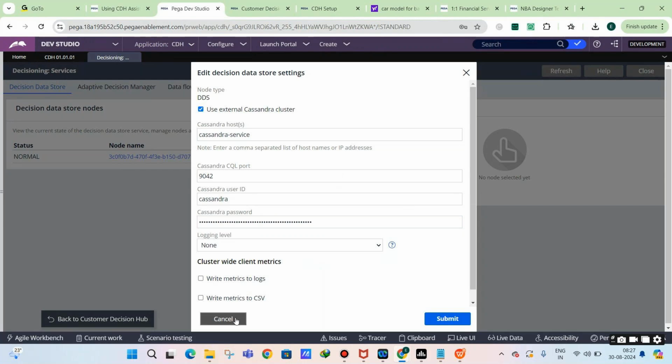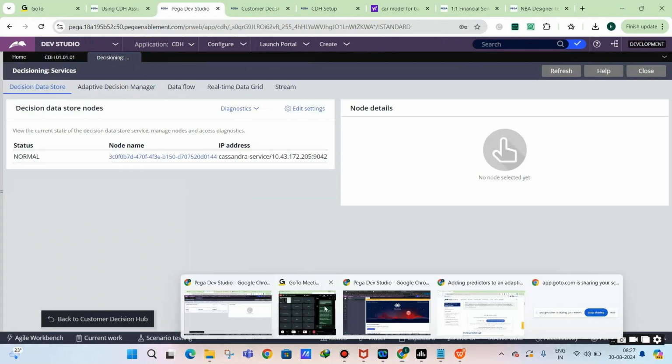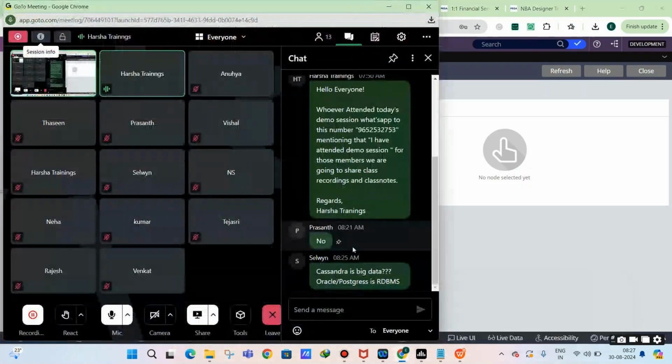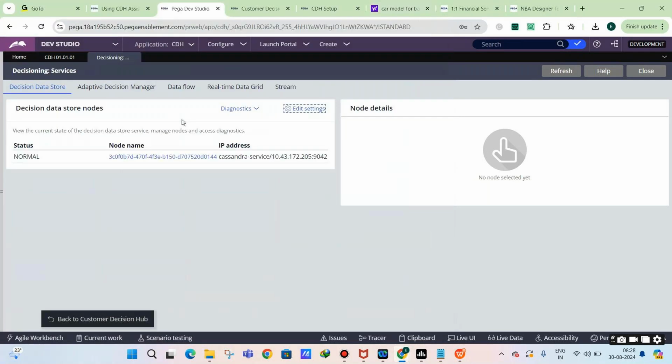But it is recommended to use the Cassandra database for our application. Is Cassandra big data? It's a NoSQL database, not big data. It's a NoSQL database, Cassandra. It is recommended, but it's not mandatory, it is just a recommendation.